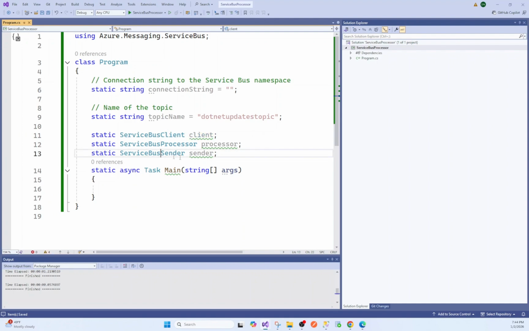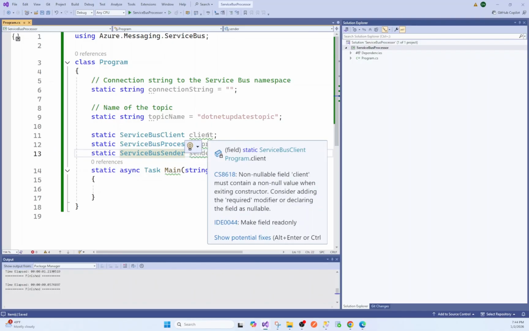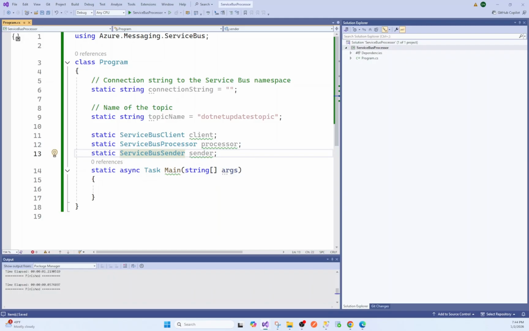And the sender, when you instantiate this, you pass the topic name and also the client object. And then the processor, which will enable you to process the messages. So let's initialize all these parameters.